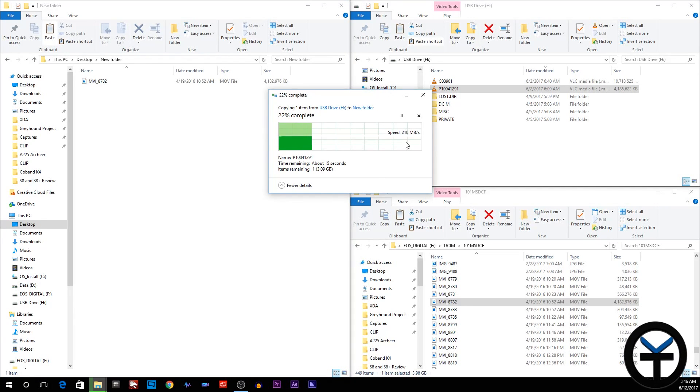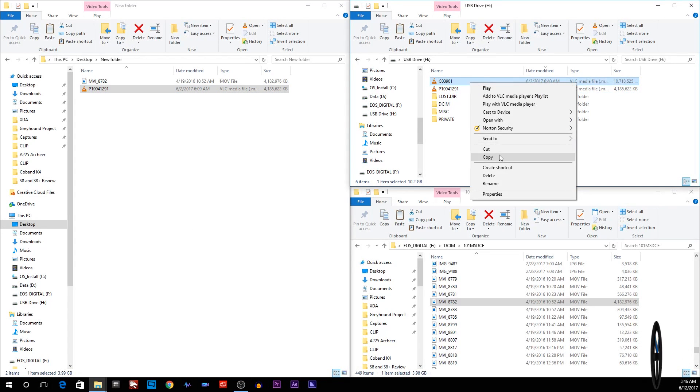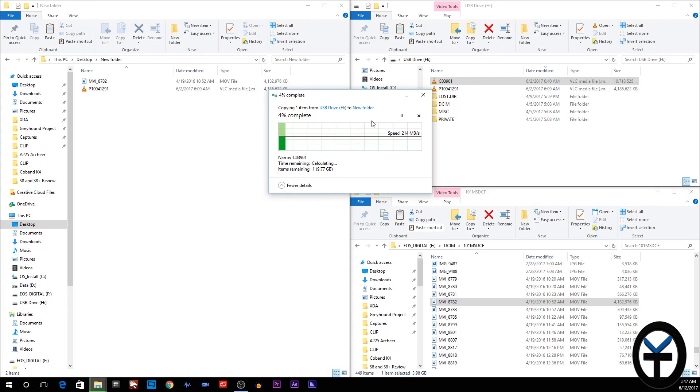We went up from 89 to about 210–212 megabytes per second and we're averaging almost 20 seconds — cutting it down from about 45–50 seconds down to approximately 15 seconds to transfer the same four gigabytes from SD card directly to the PC. If we go to an almost 11 gigabyte file — which is my average file size — the throughput is about the same, but we get that 45 seconds. That's double the data in the same time it took to transfer four gigabytes on the standard reader.